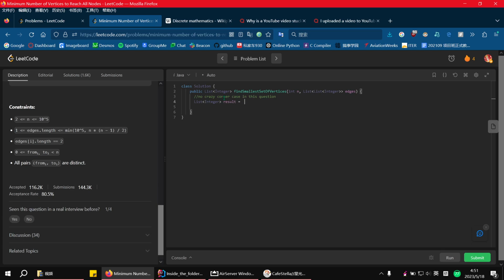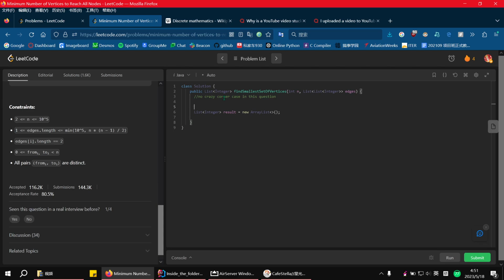Results equals new ArrayList. Second, we're going to find a way to determine whether the node is intermediate or a starting point, which means no entry.